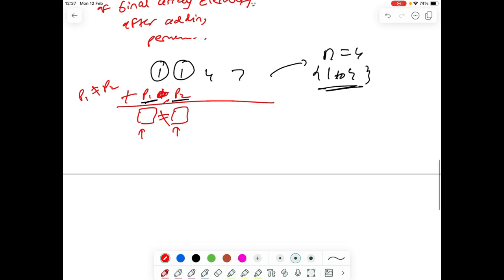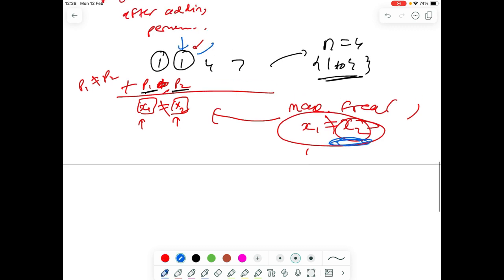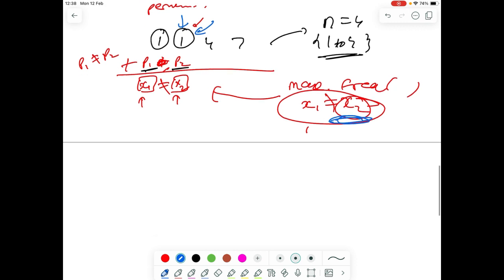So we can just discard the same elements, as we won't be able to get any like again the same element from it. For example, 1 plus p1 equals x1, and 1 plus p2 equals x2. What we want is to maximize frequency, right? So x1 won't be equal to x2 anytime. Think about it for a while. Thus there's no point in calculating for x2. We can just neglect our same elements. Okay, this was one observation.